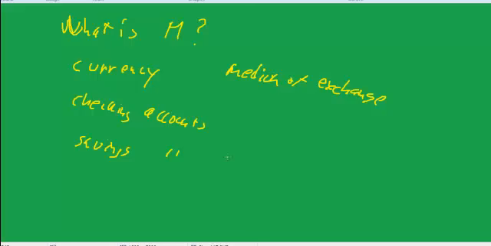Nowadays, how do you make most of your payments? A lot of people pay for things using credit cards, which implies that credit lines ought to be viewed as money. So where do you draw the line between what's money and what's not money? And I don't think that controversy has been really settled. I think economists really try to dodge that by focusing on other things, but this notion of what is money really has never been quite settled within the economics profession. So you have a lot of disagreement about what it is.